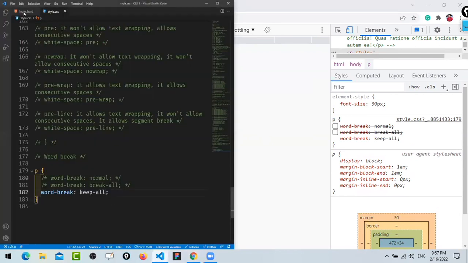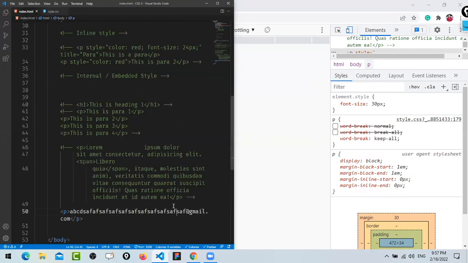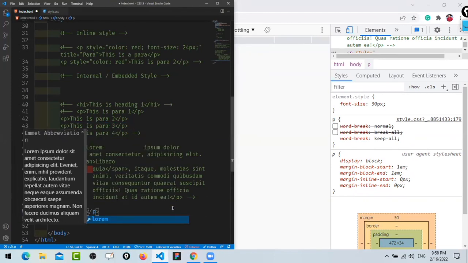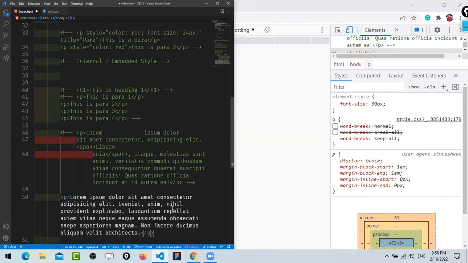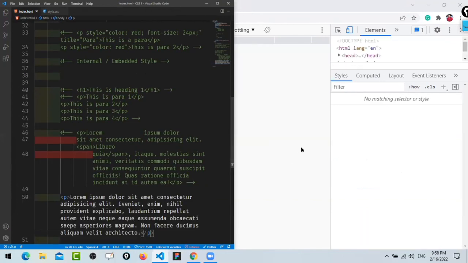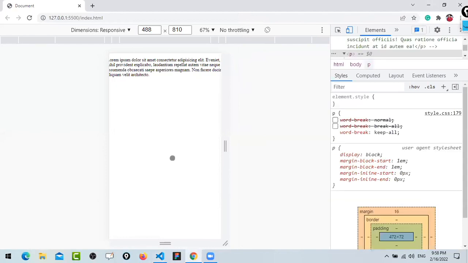When you don't want to break something, and if you have a normal text, normally we use this in Arabic and Hebrew language. See here, it is going outside; intentionally it is not breaking, and keep-all is what we are using here.